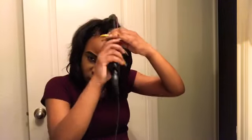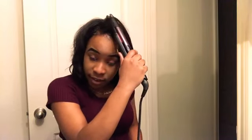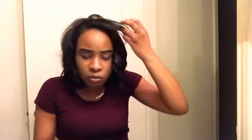And then you're gonna see it stick up like static. It's a real strong curl, but when you do it like this, it loosens up. Like the hair isn't static anymore. I'm gonna keep that curl in for a little bit and then I'm gonna switch, because I want the curl to stay.